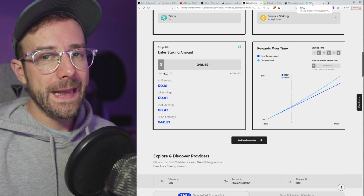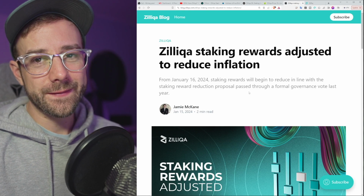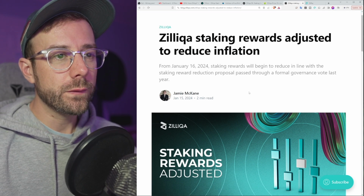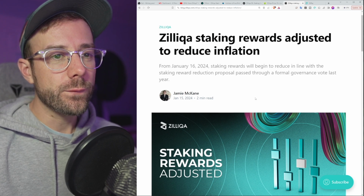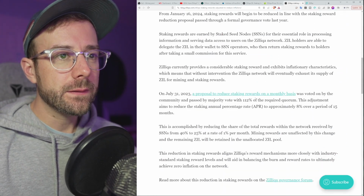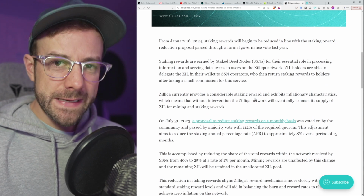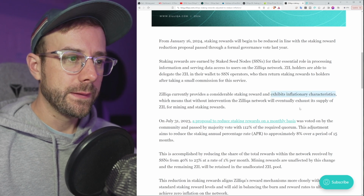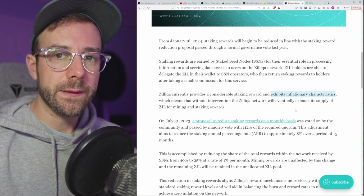So something has changed, though, and that makes this, we'll see. We're going to see what's going to happen here. From January 16th, 2024, staking rewards will begin to reduce in line with the staking reward reduction proposal passed through a formal governance vote last year. So what has happened here is that Zilliqa is trying to intervene because it's currently exhibiting inflationary characteristics, and it wants to either settle that out or become a deflationary cryptocurrency.